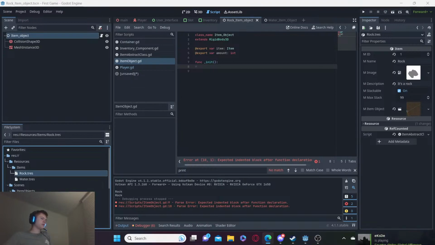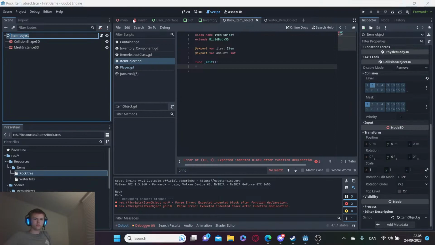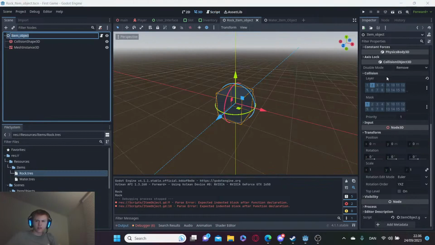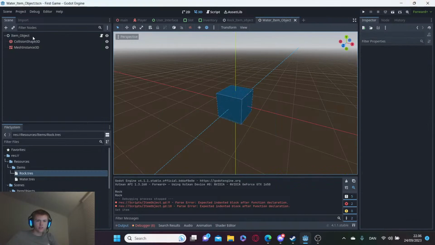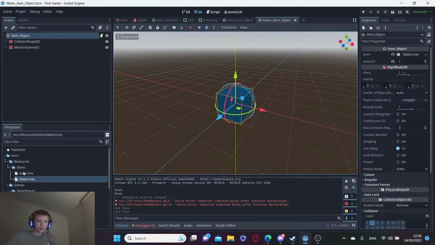Maybe I am doing this all backwards, I don't know. So the thing is, this is the rock item right now, and this is the water item.